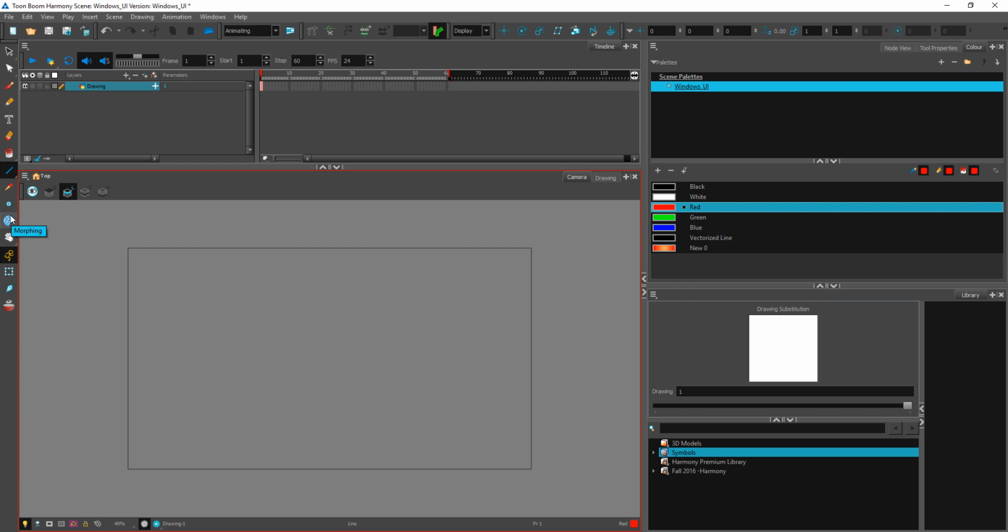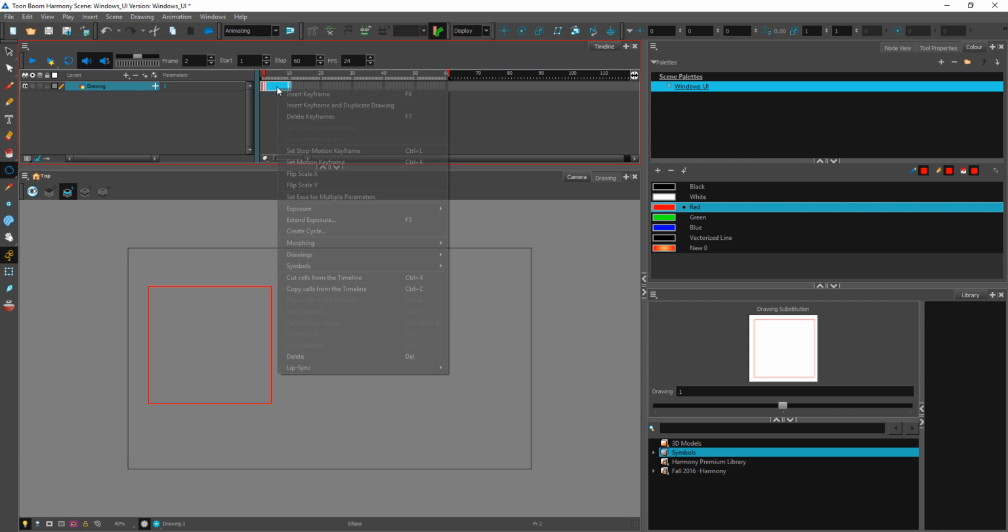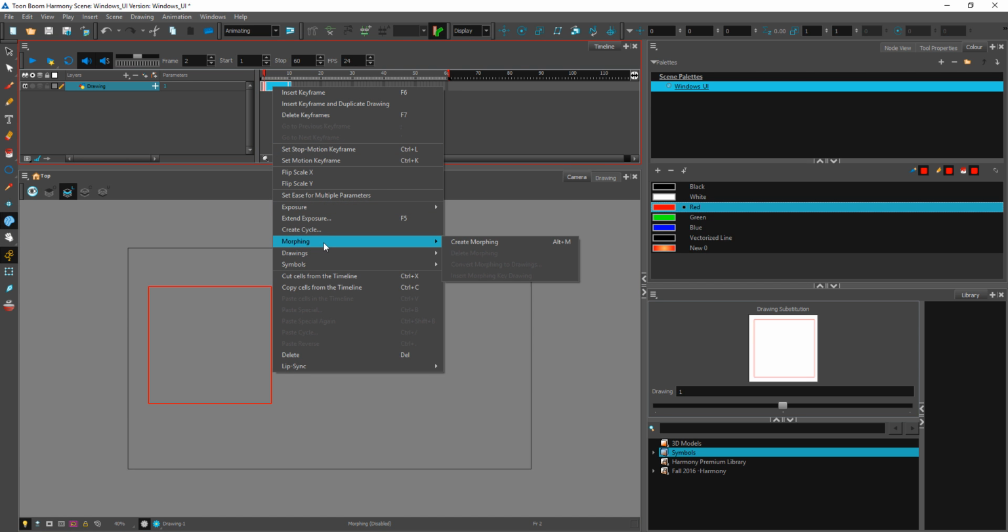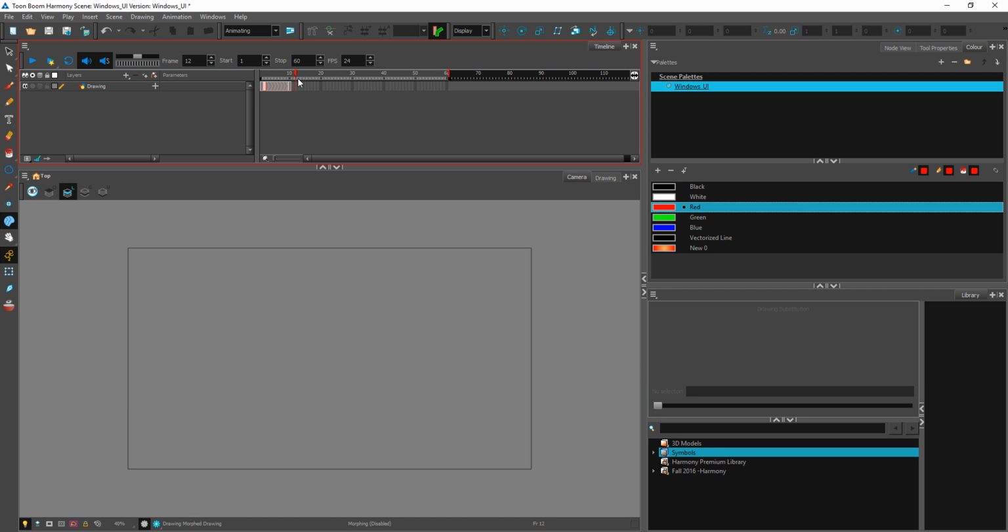This morphing tool, it rarely works, but when it does, it's fantastic. So it's basically a shape morpher. So let's test it out here. If you created a square, and let's say on frame 10, you wanted to create a circle, and then you basically highlight these frames here, and you right click, and you can hit morph, or you can hit this button here. Actually, I think you still have to right click, create morph, and then that basically morphs your drawing over. It doesn't work all the time, but when it does, it's kind of cool.